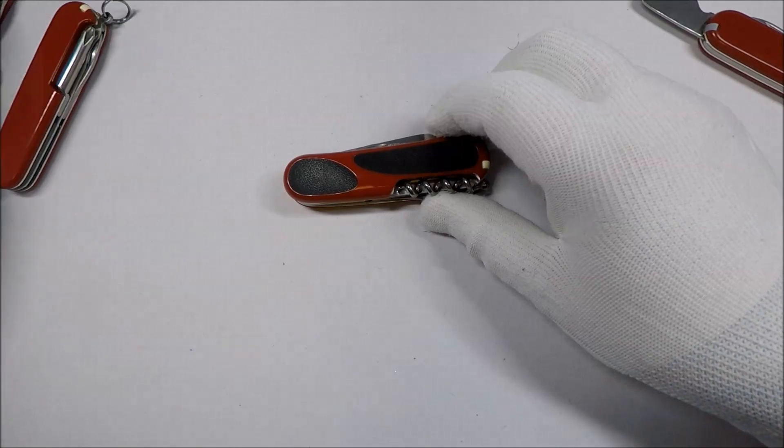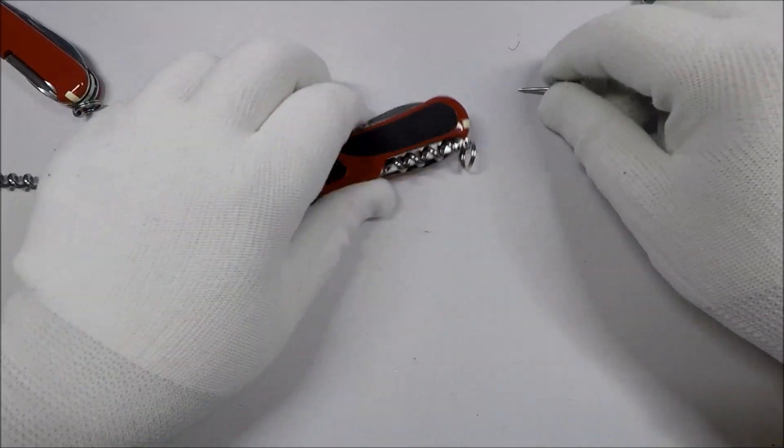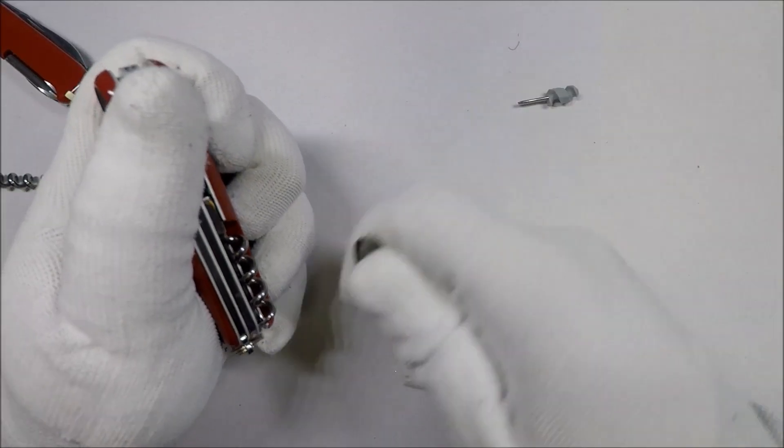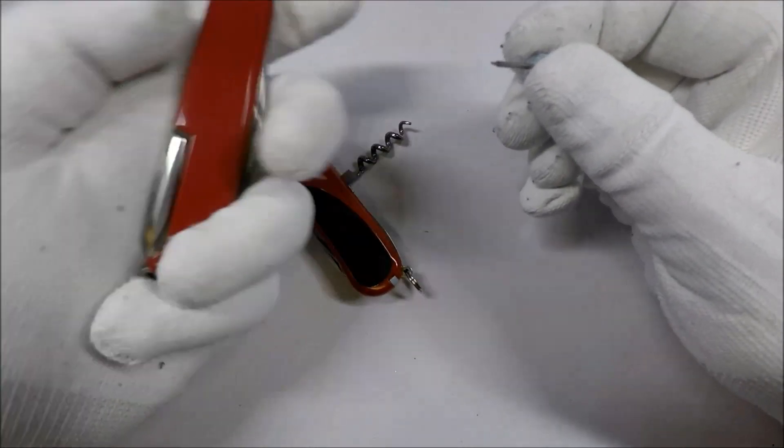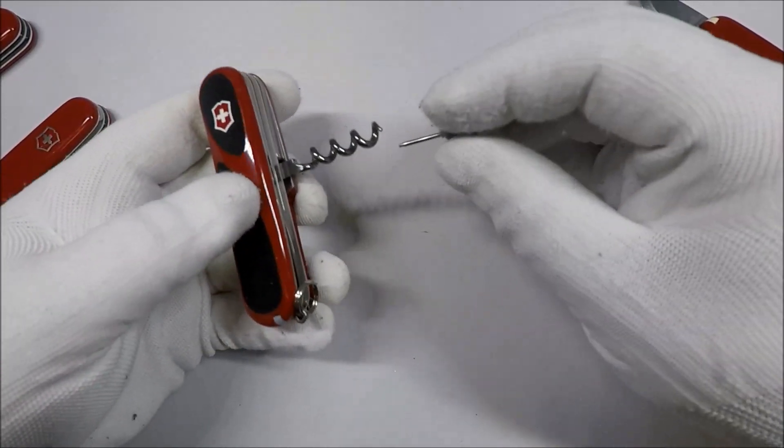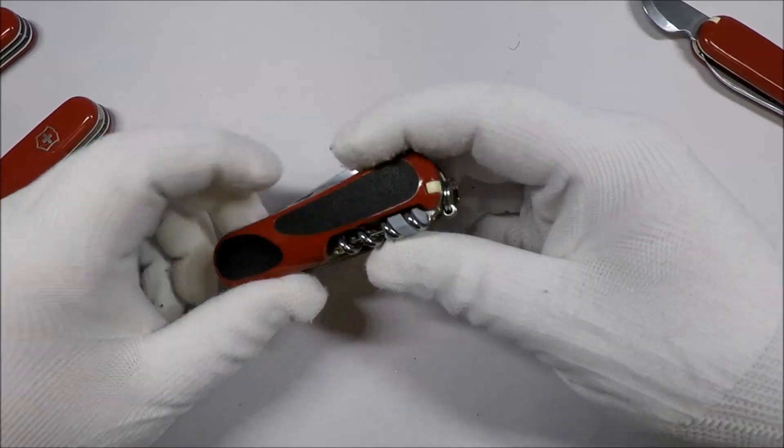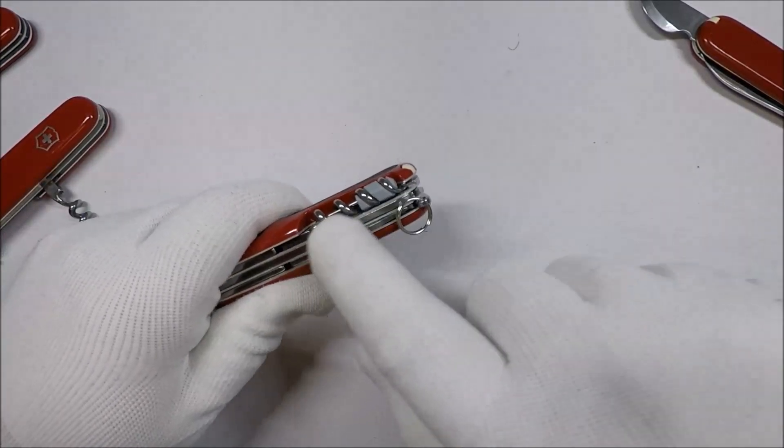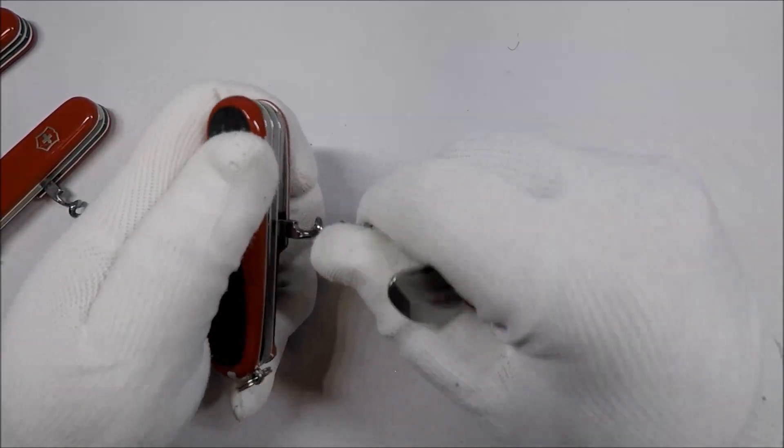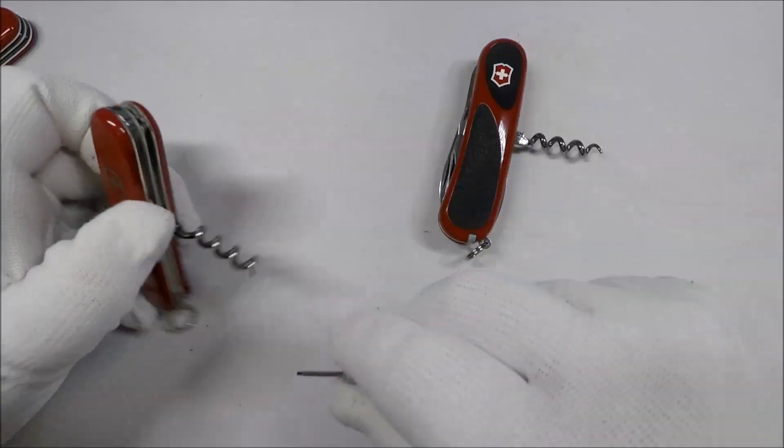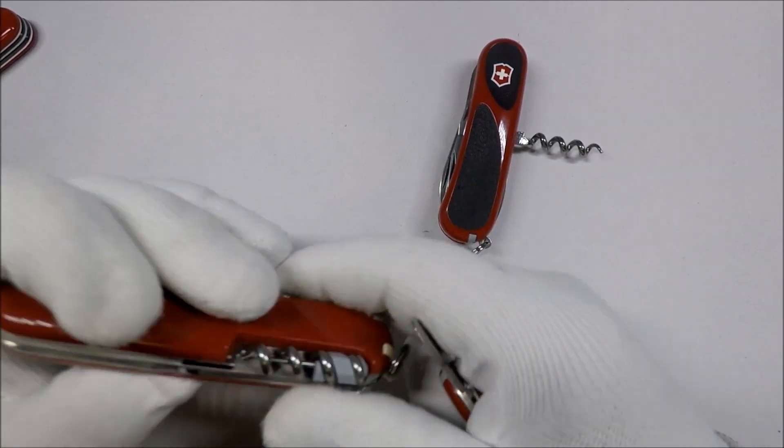I'll tell you one thing I'm curious about. I wonder if I can take the little bitty screwdriver from the, in this case this is a compact and this is a tinker if you're interested in comparison. Let's see if it'll work here. That's cool. So if you wanted to add one of those little micro-screwdrivers to it, you can do it with no problem. The micro-screwdrivers are like three bucks or something. You can pick them up at most sporting goods stores or online anywhere. So you can add this to your Evo Grip if you are so inclined.